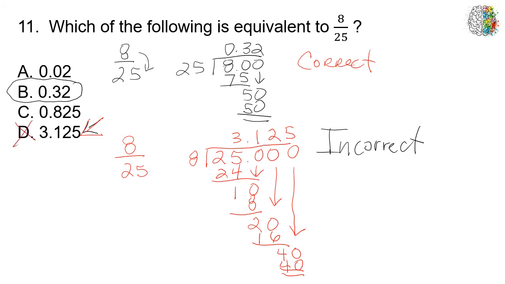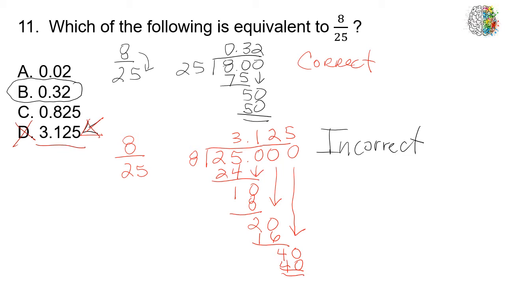When you are doing your problems, a lot of times they're going to have on your options all the common mistakes. And one of the common mistakes with long division is to set up the long division incorrectly. And that's why that incorrect answer is going to be included as one of your options, because they know that a portion of people are going to set that up incorrectly, and then when they see that answer as one of the options, they're going to think that they've done that correctly.